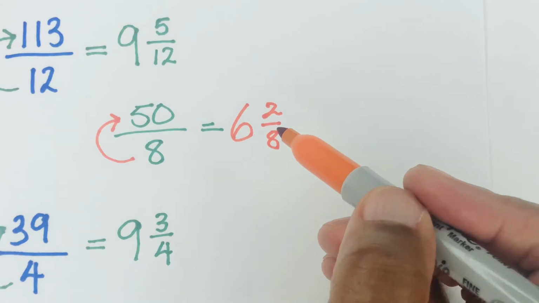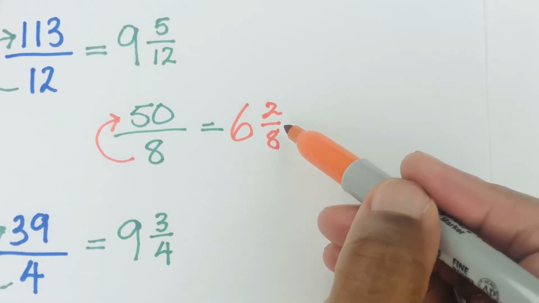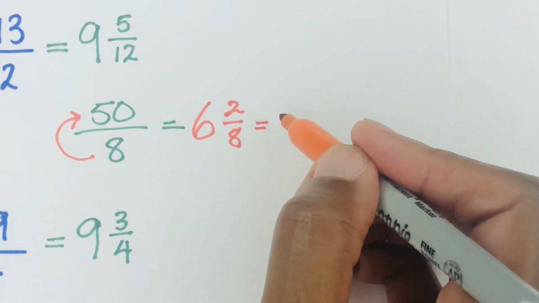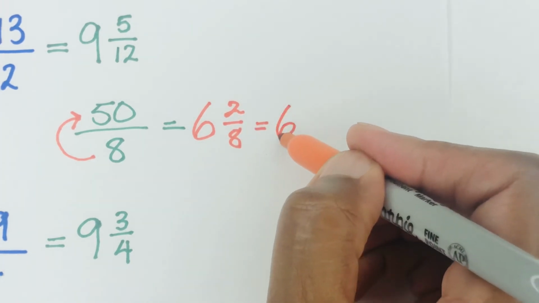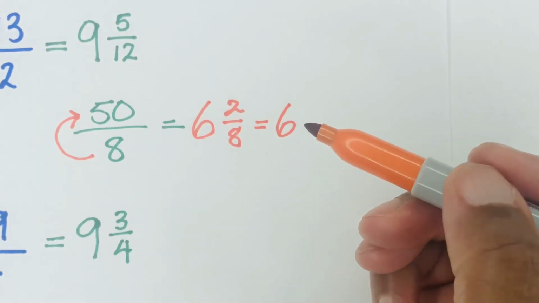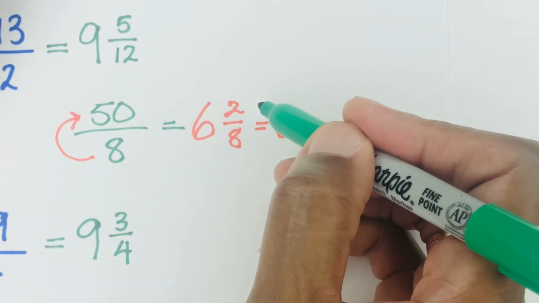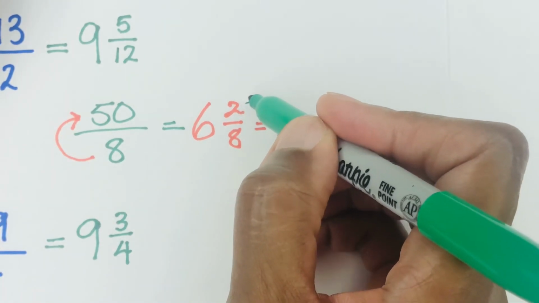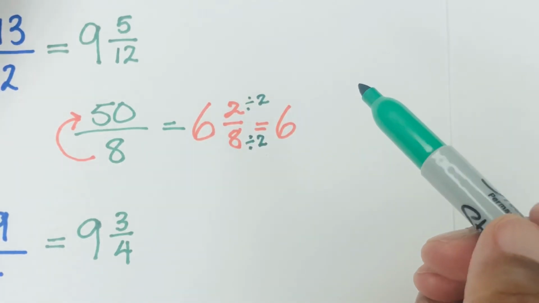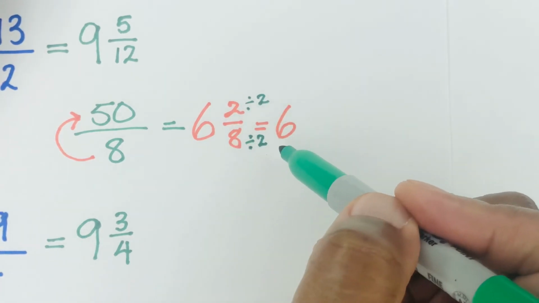So now you have 6 and 2 eighths, but that can be reduced. It can go down a bit more. So we still keep our whole number of 6. We still keep that. Let me move this over a bit more. So we still keep the 6 because that's a whole number. We can't mess with that, but we could reduce the 2 over 8 a little bit more, can't we? So what multiplication table has 2 and 8 in it? So we can use the 2, right? All right, so we divide by 2 upstairs, we divide by 2 downstairs, and then what would we have here? So you'd have 2 divided by 2 is what? 8 divided by 2 is what?